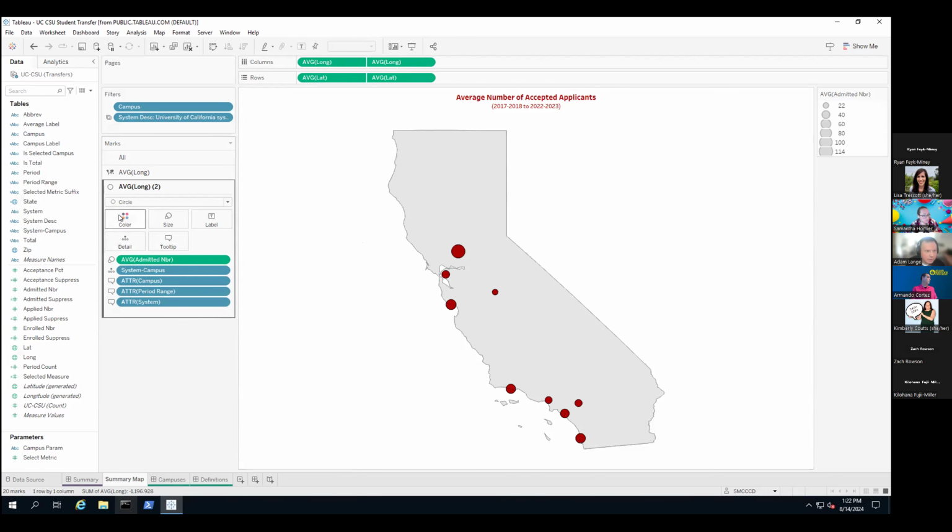The part that is the circle uses the field called admitted number. That is the number of Skyline students who applied to the institution and were admitted. That is applied to the size card here, so that's what's determining the size of the bubble.